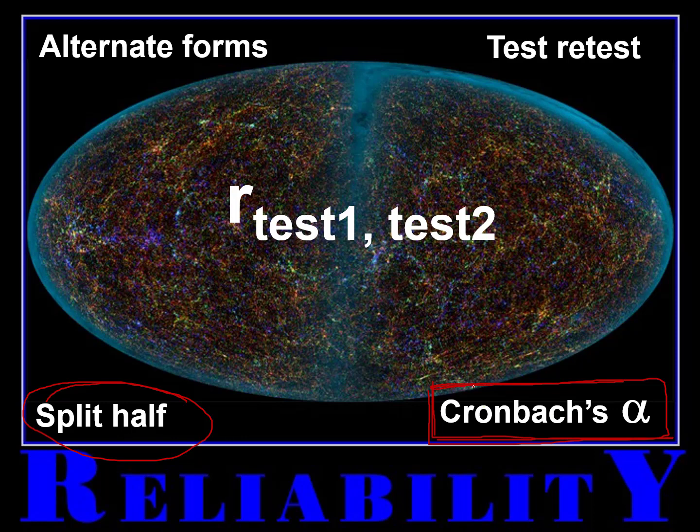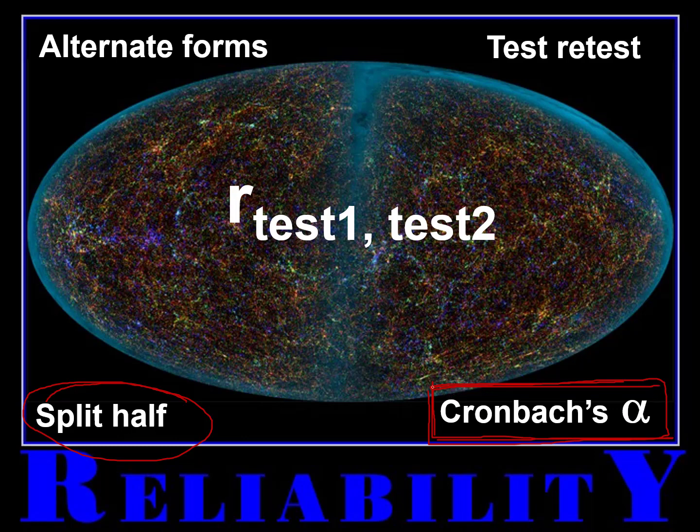So again, Cronbach alpha looks at the correlations between the items on a single assessment or a single test to estimate how much that assessment or that test would correlate with an alternate assessment or an alternate test that's drawn from that same pool of all the infinite assessments that could be given.